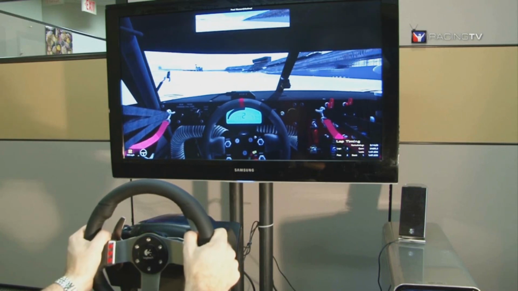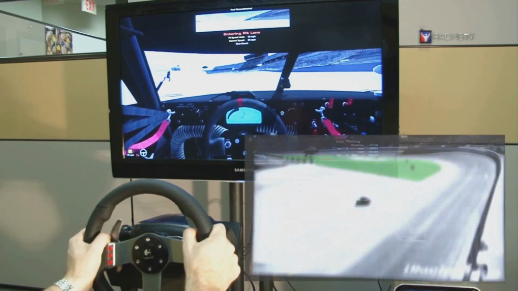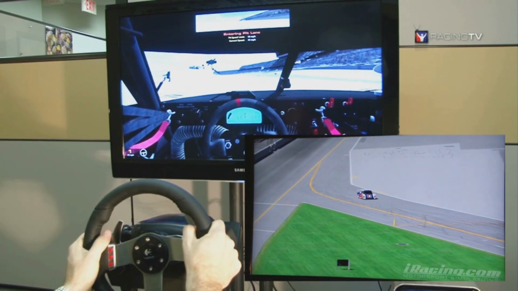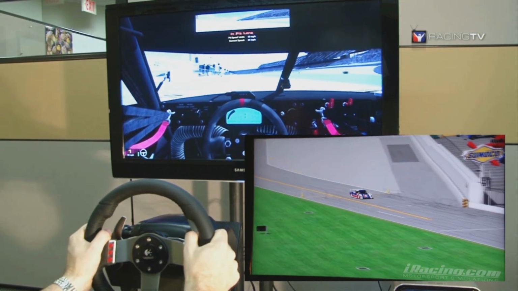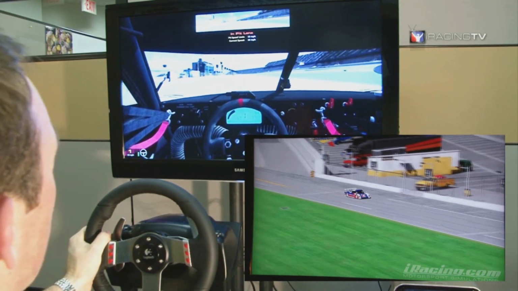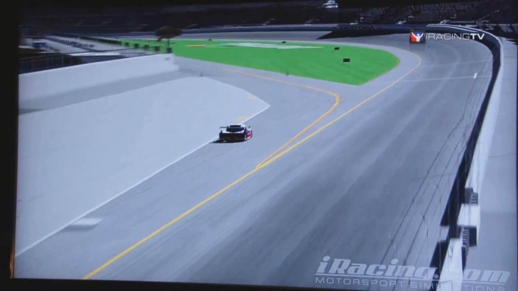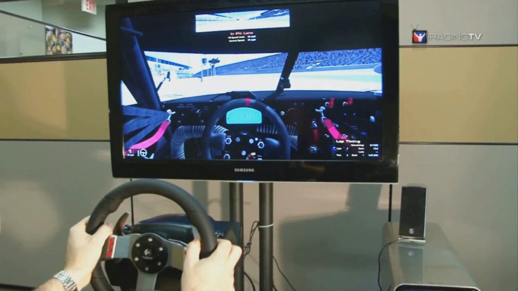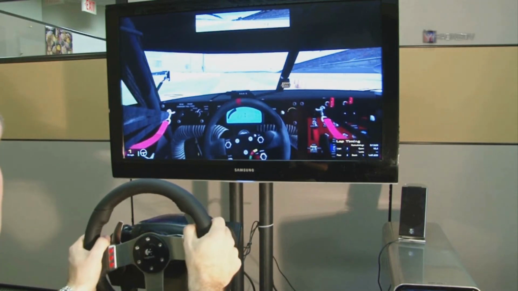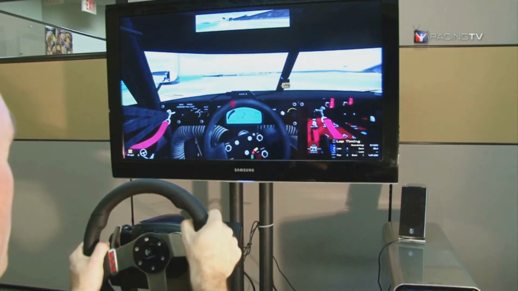So as we're coming into the pits here, I want to test to make sure that my pit speed limiter is working. So I'm going to click A. And as you can hear, pit speed limiter is working and it's keeping me right at the proper speed. It works all the way through the pits, and when I leave the pits, I just simply click it off and we're good to go.